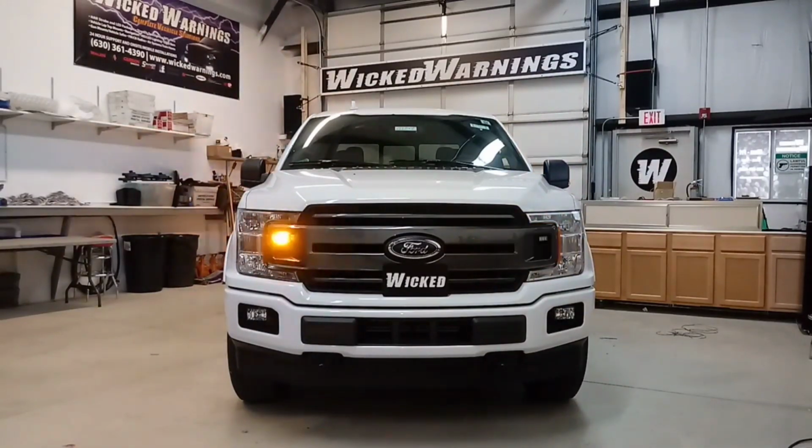The different grills all fit the TIR3s. You can check the end of this video. We'll have some pictures of all the different grills that we've done this on, but these TIR3s fit almost all of the new body F-150s in the front. So whether you have a Lariat with the LED headlight package or a standard model like this, you'll still be able to use the TIR3 by Wicked Warnings, as you see in the video right here.